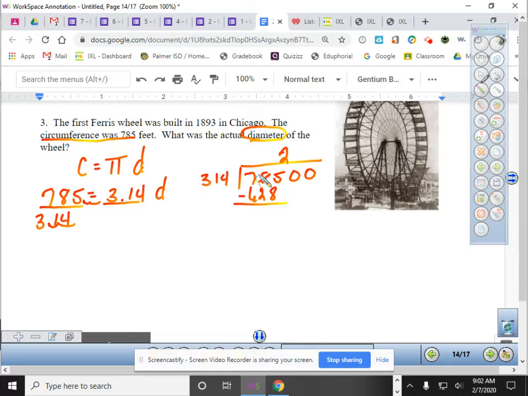And that you can't do, that's a 7, right? 7 minus 2 is 5. 7 minus 6 is 1. What do we do? Bring down the zeros. Bring down 0. And now, educated guess, 3 into 15, 5. And then you're gonna work that out, and I believe you get 1570. And then you still have another 0. So what is the answer? 250. The diameter is 250.